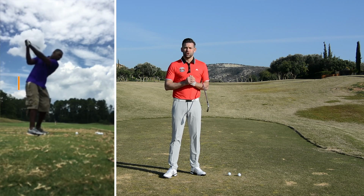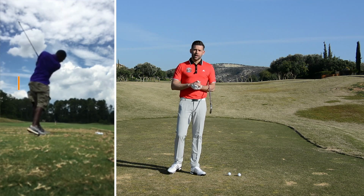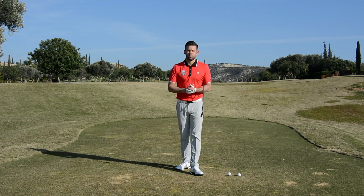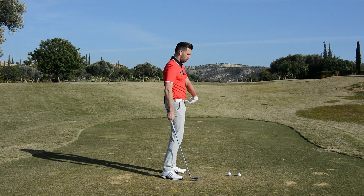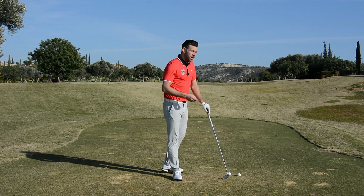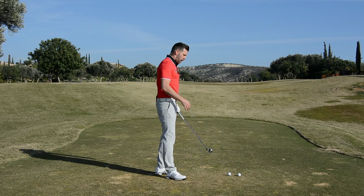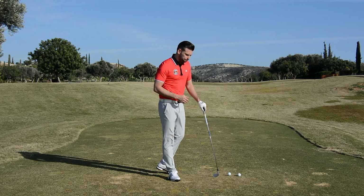And then in transition, you're going to notice that club shaft gets quite steep, certainly relative to what it was in the backswing, and that's what we're really going to try and work on. So club shaft flat in the backswing, steepening in transition, certainly a move which many of you out there will be struggling with. Couple that with the fact that his hips work in towards the golf ball, and I would suggest that Darius is going to be less consistent than he would like to be. If we can give him some things to work on and change the angle of the club shaft through the swing, I think he's going to find his delivery is a lot more consistent, and that's ultimately going to help him play a little bit better.